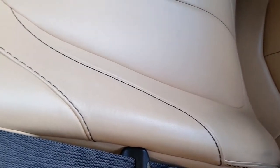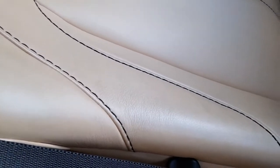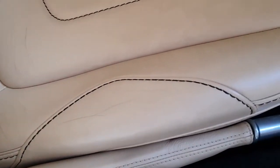This is the seat. The seat is a cream color. You can see it's too dirty. You've got black stuff, you've got some cracks on it, and it's a bit patchy. You can see black and cream together. Lots of dirt on it.